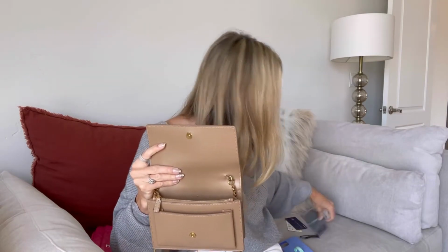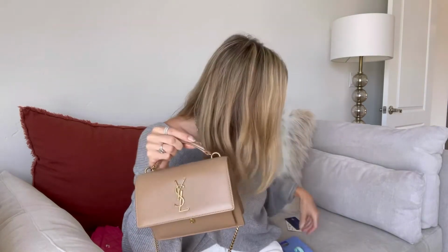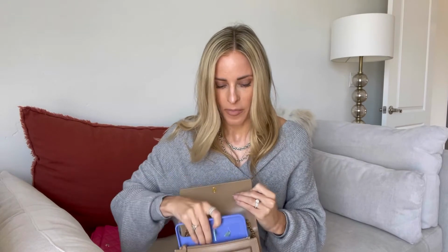I have a mask, I have my sunglasses. So let's go ahead and put sunglasses in there. And then the mask would pretty easily fit in this back pouch if I needed it to. Okay, so it doesn't look great, so I could probably do a little bit better job of laying it out or something like that, but that's in there. And then let's go ahead and check out phone to see if it will go in. So now the phone will be a lot closer fit with the organization that we have here, but it's still not looking great and it's not going to close.